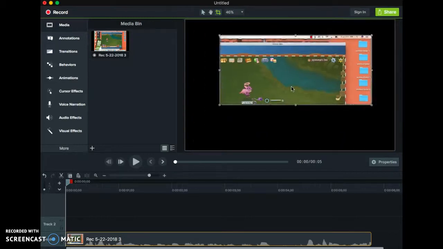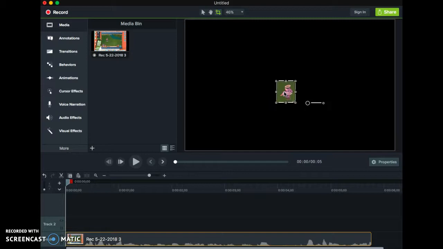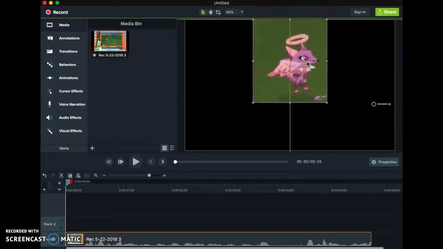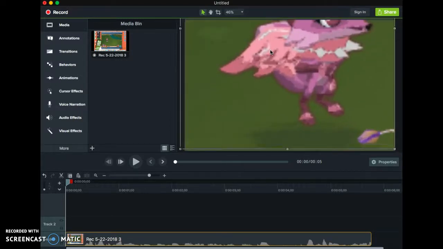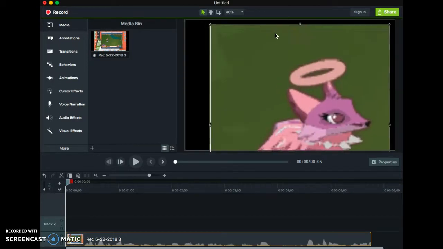All you have to do is cut the places you want. If you don't want a pet, just cut it out. Maybe it'll just show the tail if you have a mouse. So that's all you have to do if you want to just show one thing. But I had to use Screencast-O-Matic to film this, so you know.